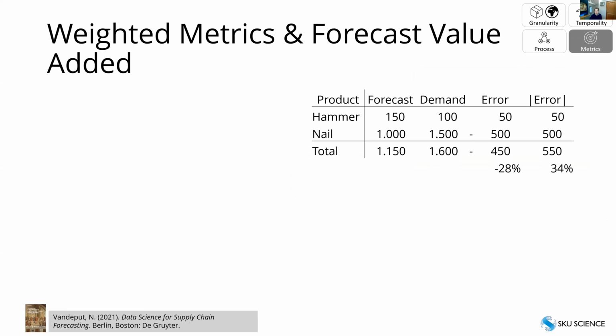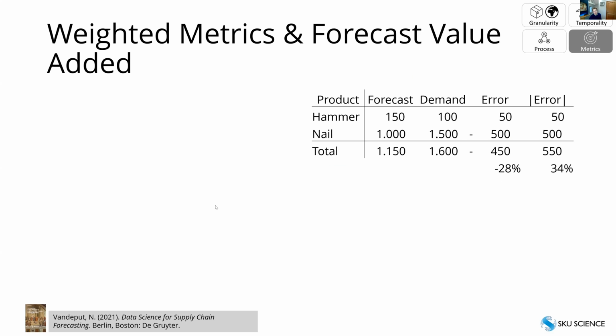Let me then go to my last slide for today, the last concept. That's the one I already introduced in a few earlier slides. It's the concept of weighted metric. So the idea here, and I think it's extremely important for supply chain, is that not every single product, not every single SKU is equally important, okay? Let's go through an example.